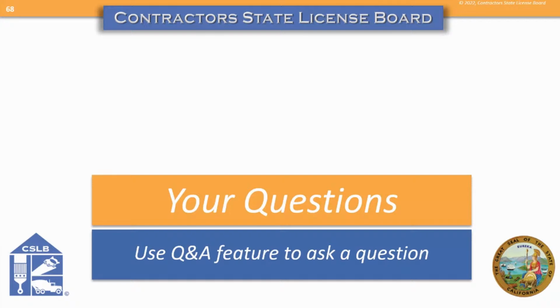Thomas Burke, if you don't own your own home as collateral, when I was young, I had my parents co-sign for the bond. Yeah, you'd have to talk to the bonding company specifically about that. CSLB does not get involved with it. We require the bond, but how the bond is obtained, who pays for it, that's none of our business.